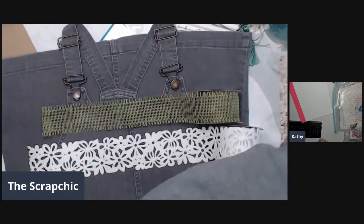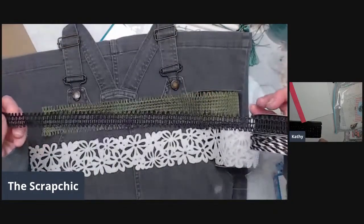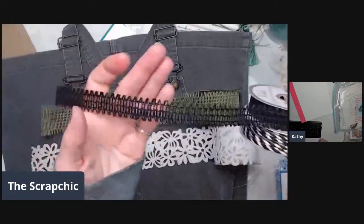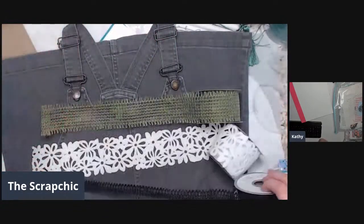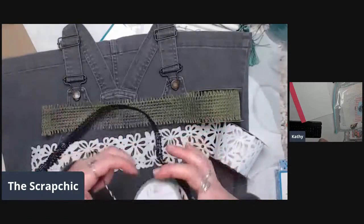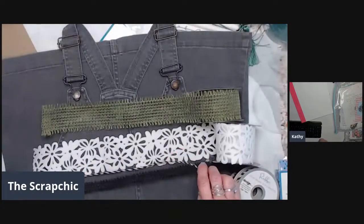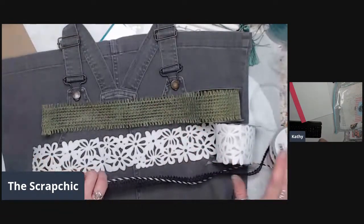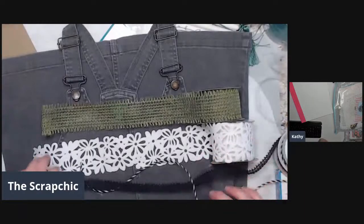Let's see. And then this one is black. It's a little skinny black burlap. Oh my gosh, look at that. I've never seen burlap like this. It's all this cute little design. At the grocery store, people. And I was like, I am shopping for art supplies while getting my prescriptions and milk. Multitasking. This was a 2-pack, so this one was $2 and this was $1. It was $2 because it's a 2-pack, and you get this cord and you get this other burlap.